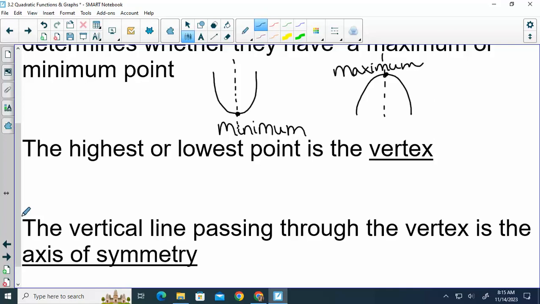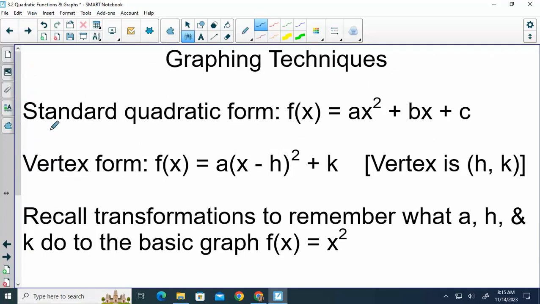As far as graphing these things, we have to realize that we might be given a quadratic equation in a couple different forms. The standard form is what we already gave you, the ax squared plus bx plus c. We might also see it written in vertex form. And vertex form is really nice because then it's easy to do transformations to get your graph. You know, it would move to the right h and up k, so your vertex ends up at the point (h, k). So depending on which form, that will determine our strategy. If it's written in the vertex form, transformations are going to be our option. If it is not, we figure out what we're going to do.